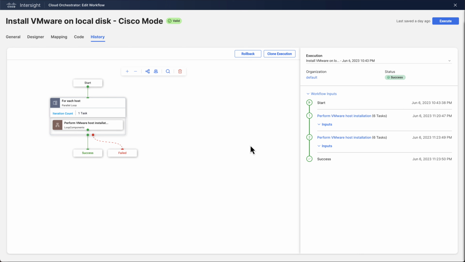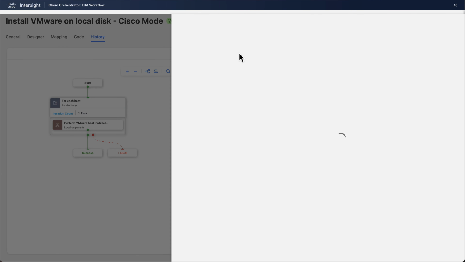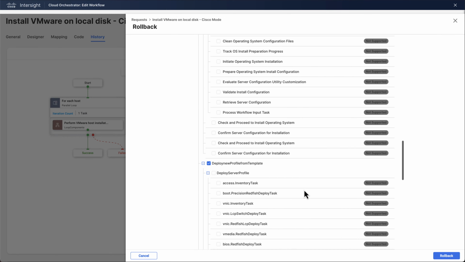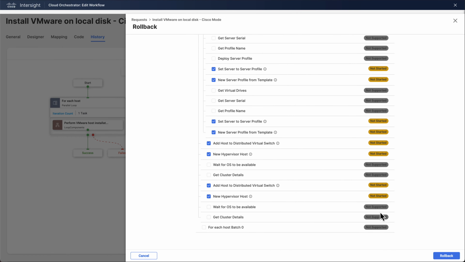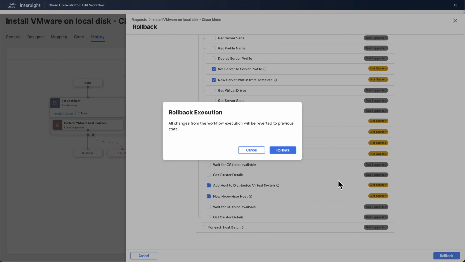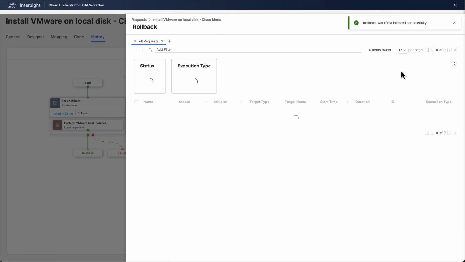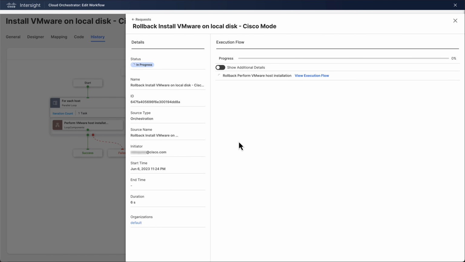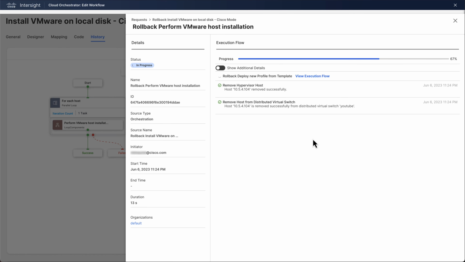Using orchestration also allows us to use one really awesome capability, rollbacks. Essentially, all of the stuff that we did can be undone by a rollback operation. So it will remove the profiles, remove the hosts from VMware. Any kind of action that can be undone is part of this rollback operation. So we're actually cleaning up the servers again. If you installed them and you don't need them anymore, you can just use the rollback and you're back to having completely blank servers ready for a new setup.